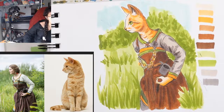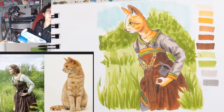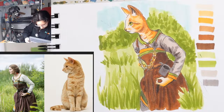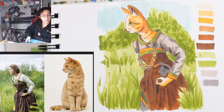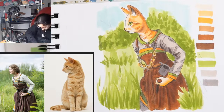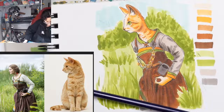Let's see. I think what we're gonna do is that we're gonna do what I wanted and grab some colored pencils, and we're gonna try to create some texture, a bit of interest, and I'm gonna be using a darker brown for it. So I'm using Derwent pencils that I have right here. I bought it a while ago, and I just genuinely wanted to try it out and see if it looked pleasant, if it was enjoyable to use. And I didn't really get too much use out of it, so I'm hoping that I can use it now, because originally I was trying my best to get a feel for colored pencils.